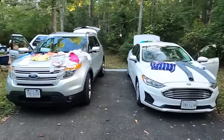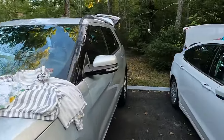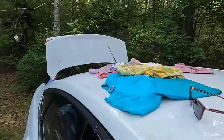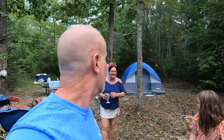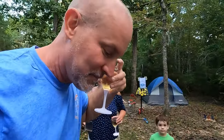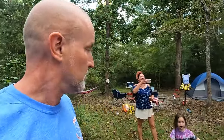All our crap is laid out. Not my crap. All that wet stuff. What a mess they made. All right, about to do a walk. This is hard work, man. It's not that bad. It's just we're old. Yeah. Way to go. Spilled wine and beer on me already. I've only had one seltzer. All right, guys. I've already spilled twice. What does that tell you?